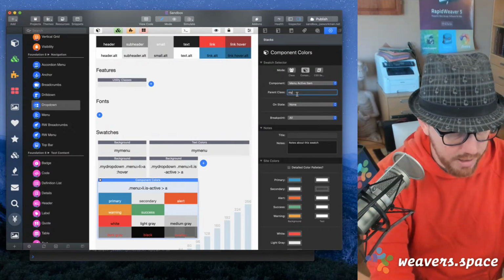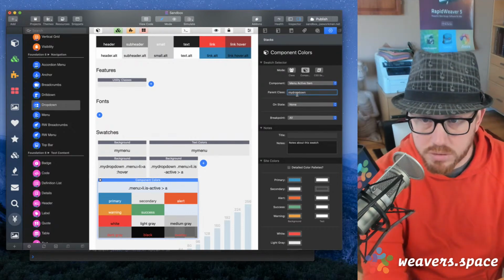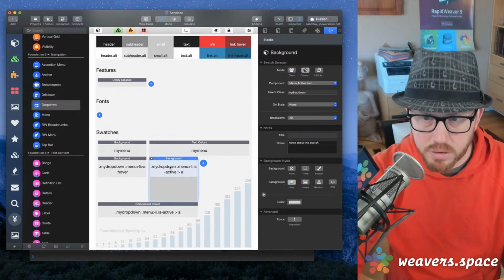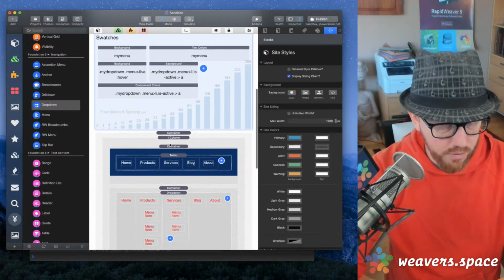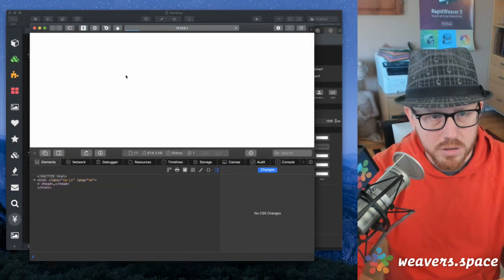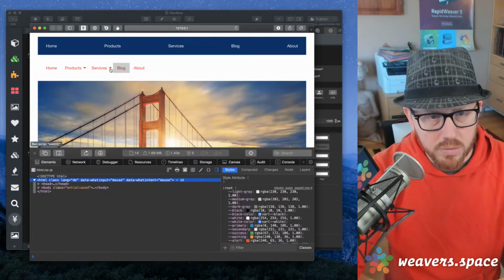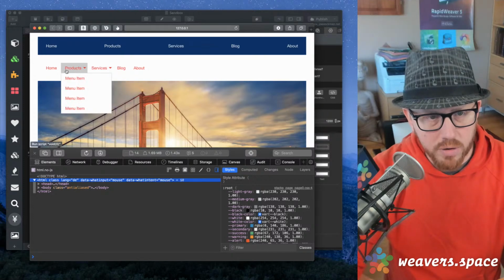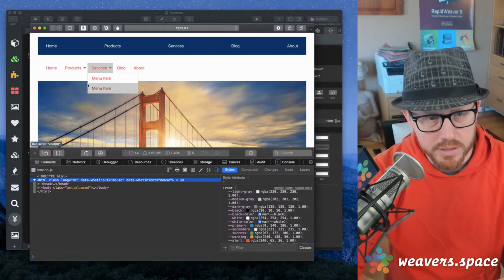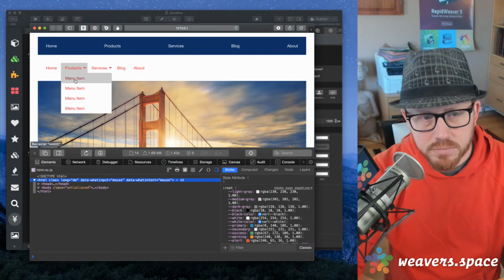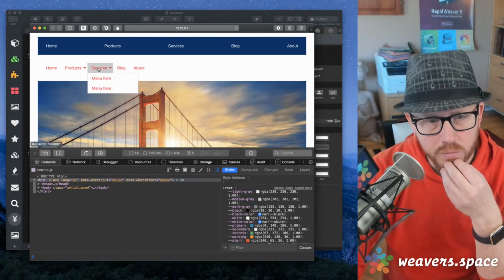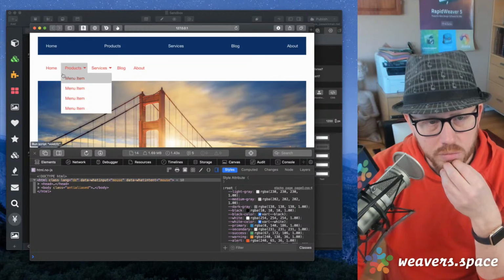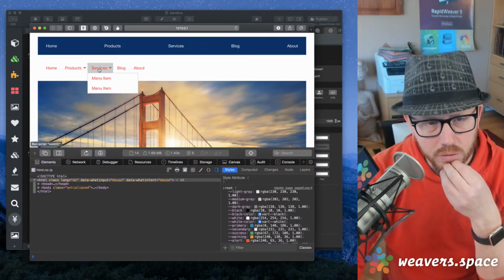It's my drop down. Yeah, my drop down. Okay. So now, if we preview this, we now hover, and our active menu item color is now the same color red. So it doesn't switch back to white. Okay. Cool.